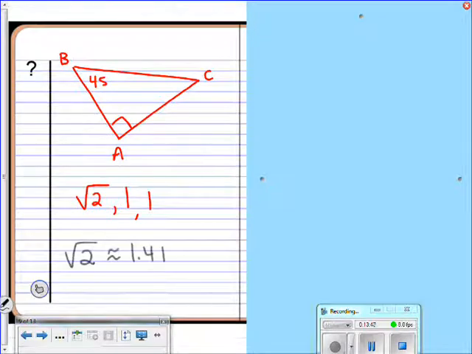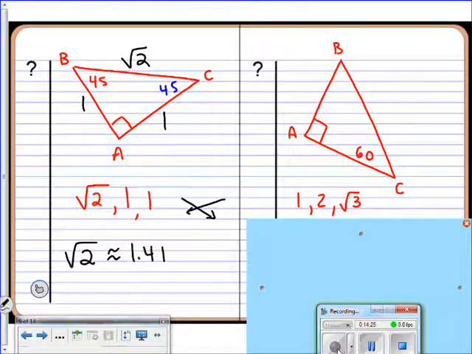Well, for me, one of the first things I'm going to do is find out what square root of 2 is. Square root of 2 is 1.41. So actually, in comparison to all three sides, that side right there is the largest side. I know that's going to go across from the right angle, which is the largest angle, right? Then we have the other two sides, the two ones, and they're going to go here. I know that they go there because I found out that that was 45, that they both would belong there anyway. If two angles are congruent, then the sides across from them are congruent. There's a good example of that.